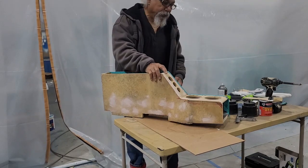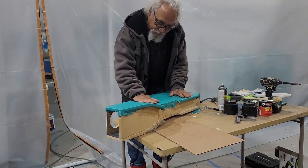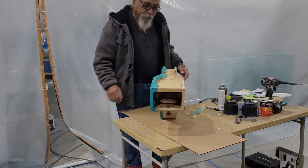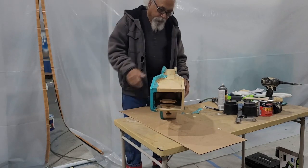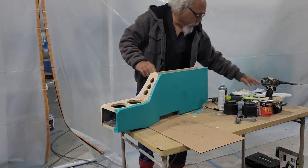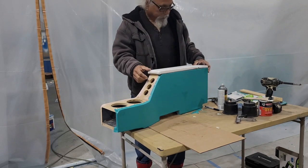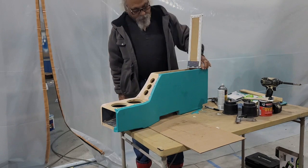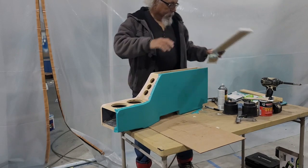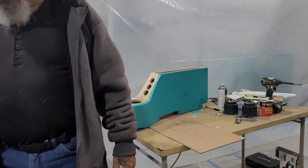But I did finish stapling this side down. So I got it nice and smooth. Still working on some of the areas, but it's getting there. Still gonna clean up the bottom a little bit. But that is it. That's what it's going to look like on this side. So give you a view. That's kind of it. And I'm going to finish up the other side. You guys are going to need to see both sides and clean that up a little bit.